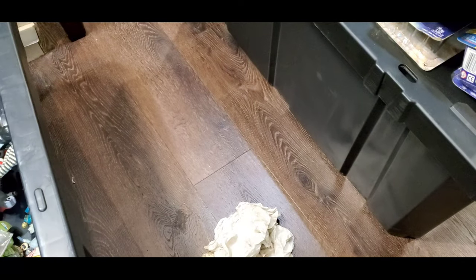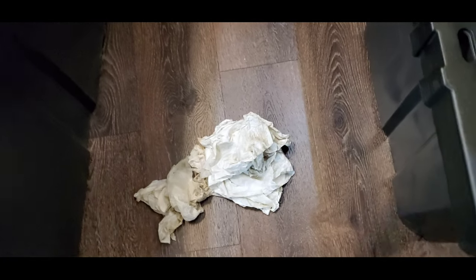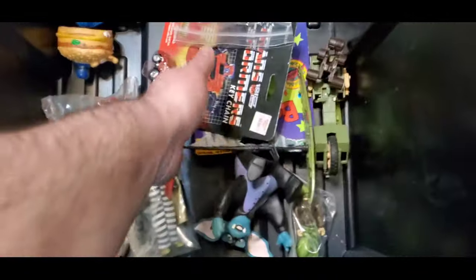The carded figures, unfortunately, a lot of these are just dusty. It's not damaging to the box, really — it's just dust. So what I'll do is take a damp rag or paper towel, hardly any moisture on it at all, obviously dealing with cardboard and everything. But you need to wipe it down. I'm almost done with this box — I got all the carded figures and I still need to wipe down the rest.